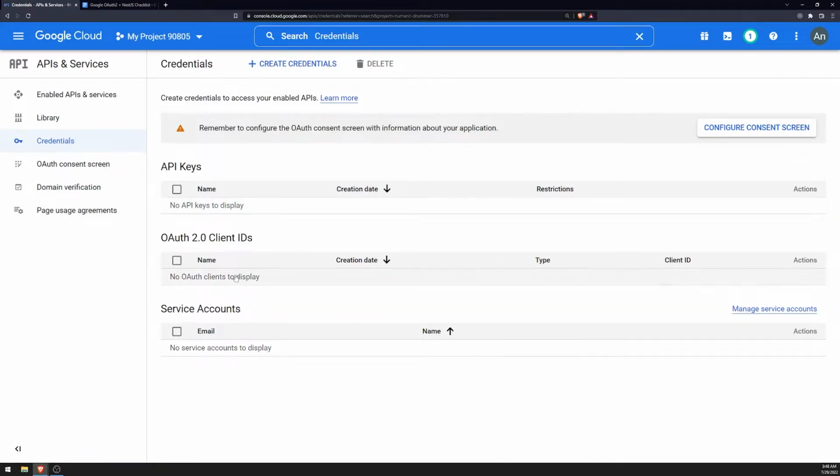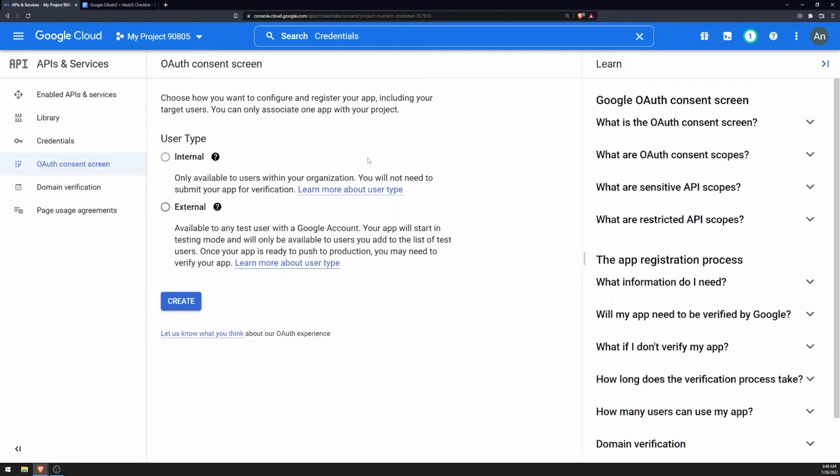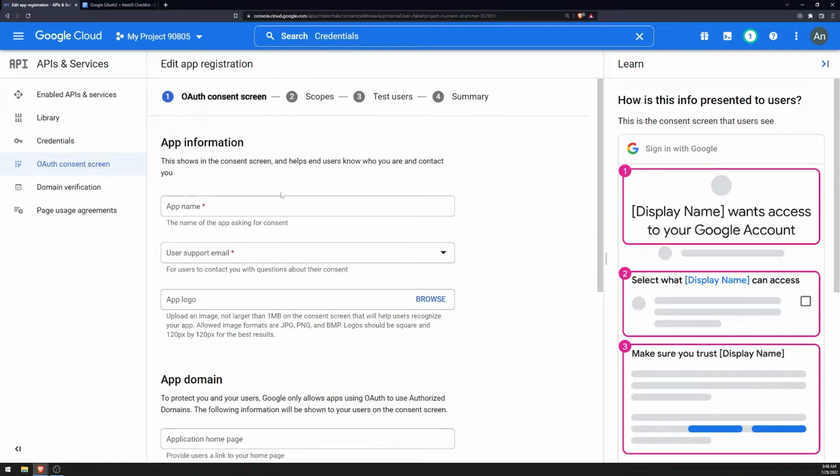Now, since we're working with OAuth2, we're going to need to configure the OAuth consent screen first. So we can just click on this button, or just go over to the OAuth consent screen tab, and we're going to need to configure this. Because we're not working with Google Workspace, there's no point for us to even select internal. So for the user type, we're just going to select external. That means external users, like any user with a Google account, will be able to test this application. And our application by default is in test mode, just making sure that you all know about that.